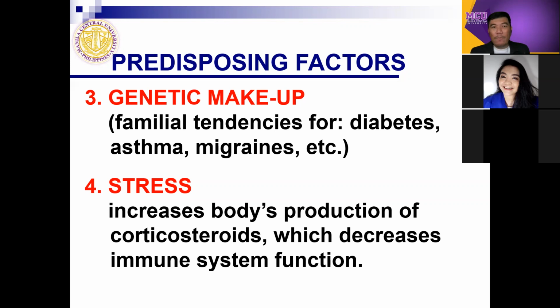Stress also could be a predisposing factor. Bakit siya naging predisposing? Although the genetic makeup, di ba sabi natin, is associated with non-modifiable. Ang stress, na-mention natin ito nasa lifestyle. But basically pwede itong ma-predispose kasi kinonsider siya as predisposing factor kasi nagkakaroon siya ng major effect sa body. Pag stress ka, maraming organs or systems ang affected. Usually ang stress is brought about by the increased production of corticosteroids o yung tinatawag nating cortisol. Pag tumataas yung cortisol whenever you are stressed, ang immune system naman bumababa. Kaya you are more prone or predisposed to infection once you are on a high level of stress.